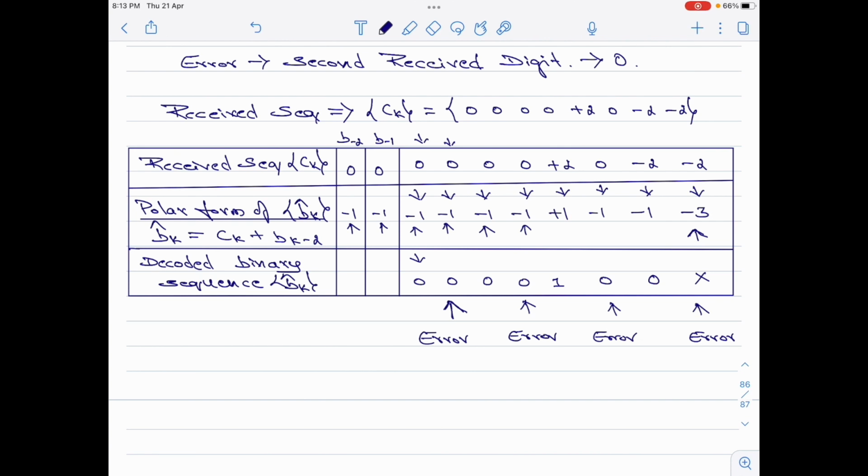Right? So, what do we conclude from this? Since the decoding of the current bit b_k cap depends on the correctness of decoding of b_{k-2} cap, any error introduced into the system will propagate in the system and affect the decoding of bits that are spaced 2T_b seconds apart. That would be our conclusion.